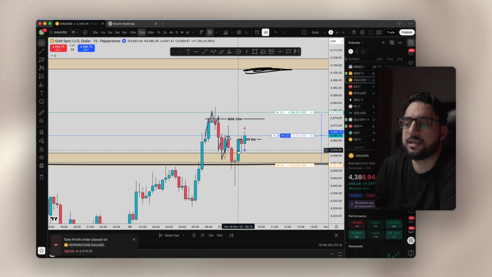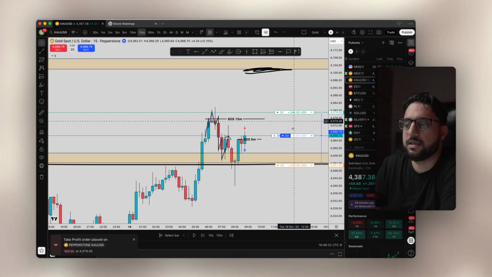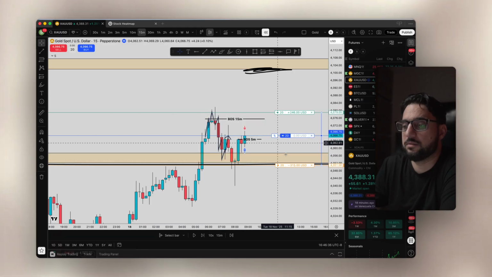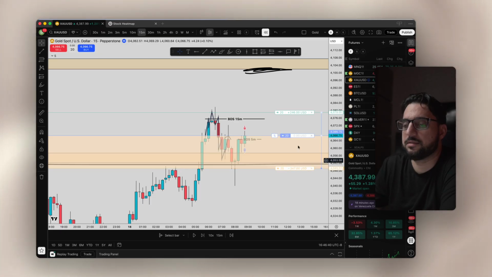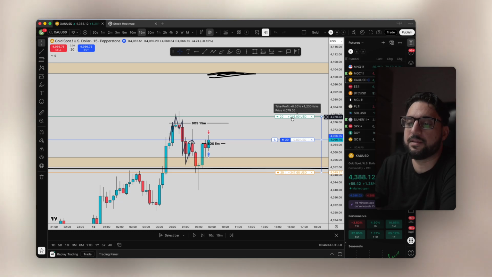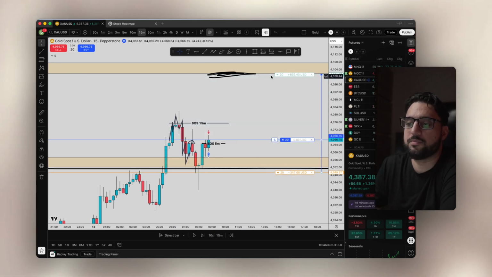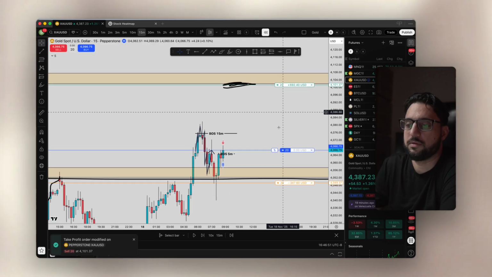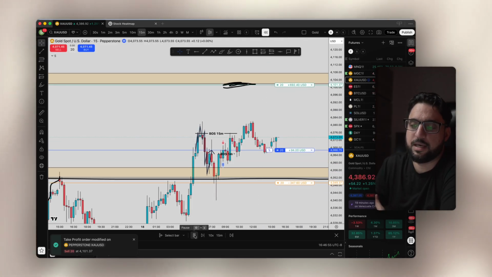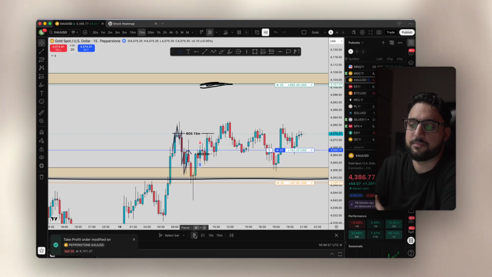I would have wanted to get in just a little earlier, just because we're only getting less than a 1-to-1, right? I can adjust it a little bit, but still, I think I'd still be down here. We're getting less than a 1-to-1, but I'm pretty confident that we're going to go above this level and get to the top here, which would be the top of the zone, right? And then we just let it play out. We already know that it's going to go up, but that's just how we would execute this trade.